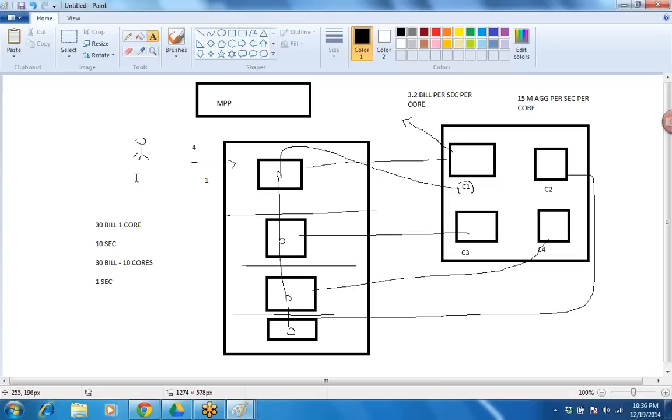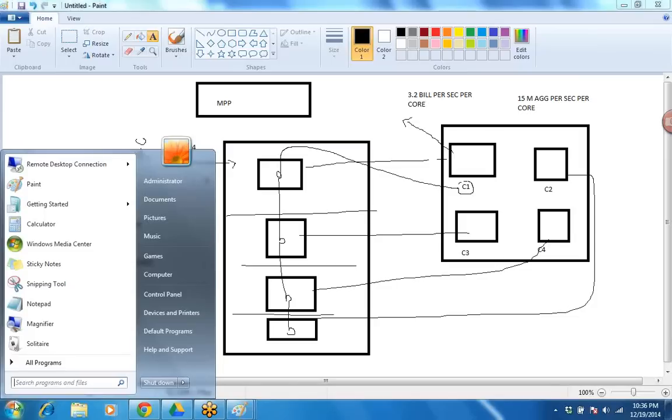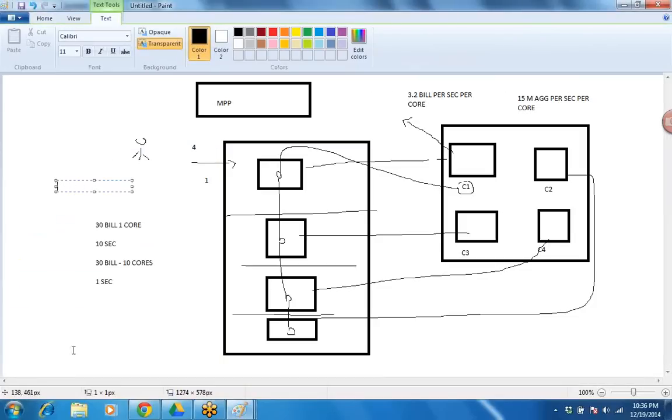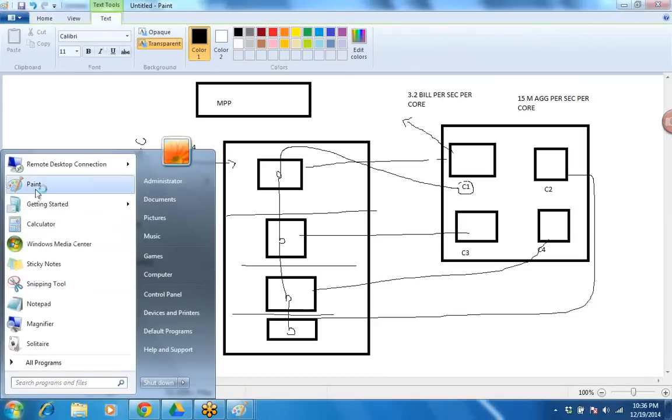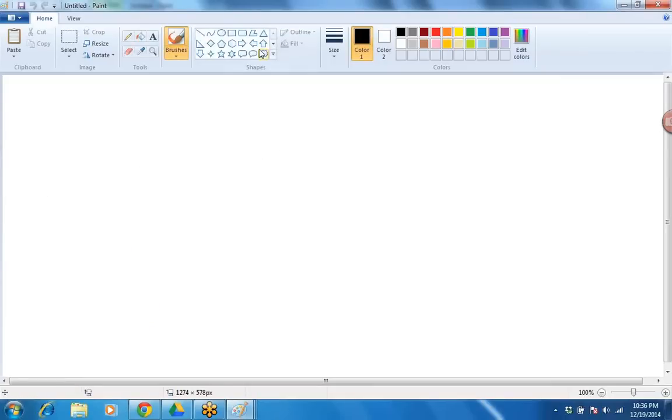And the third one is massive parallel processing, where large programs are broken down into smaller subsets, and each subset is individually processed by different CPUs, at 3.2 billion records and 15 million aggregations per second per core. Now this is what HANA can do internally. Everything is done by HANA. HANA is programmed in such a way that it takes care of in-memory, column orientation and parallel processing.